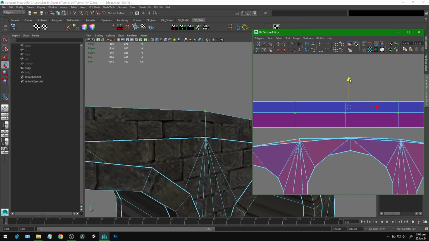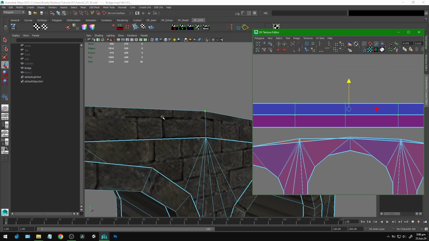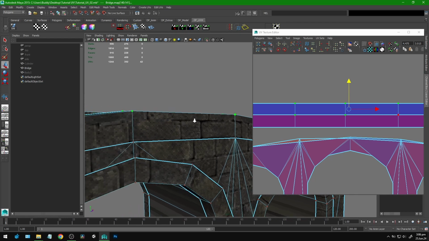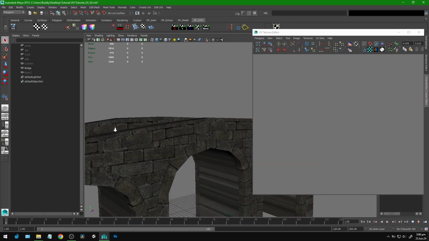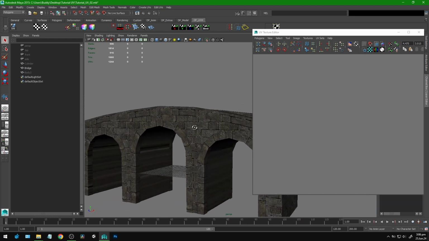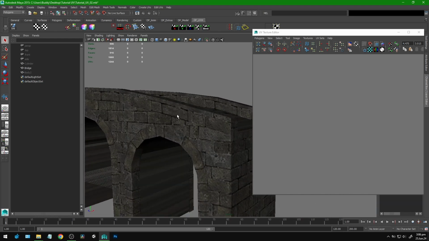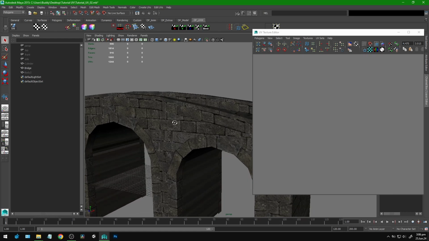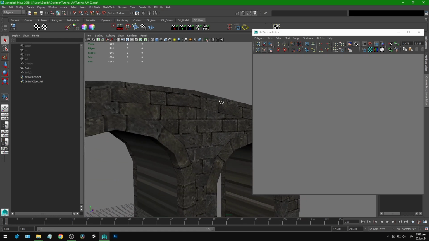I'm gonna bring this down and create a little lip out of the brick there. So I'm putting maybe a third of one of the brick rows right there, and that kind of creates the illusion of a little top. So we have a little finalization that the mason did, or maybe a little protection for the rain. I'm not sure what that's called, but just a little finishing touch there on top.